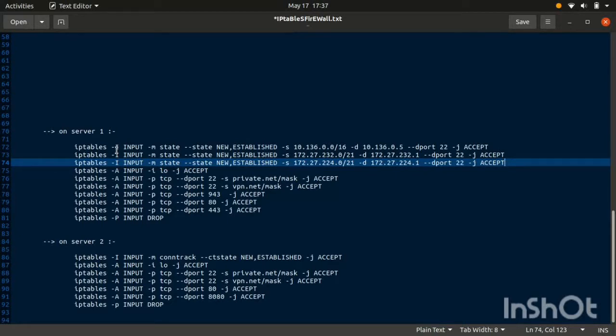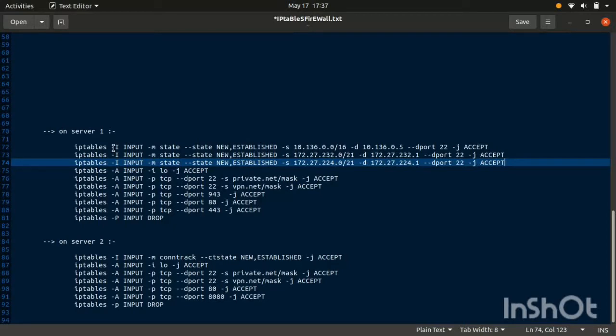So let's get into the configuration part of this tutorial, the practical side of this video demonstration, restricting the traffic to the SSH port from only a specific subnet. This is the configuration I am going to do on my server 1 and server 2.